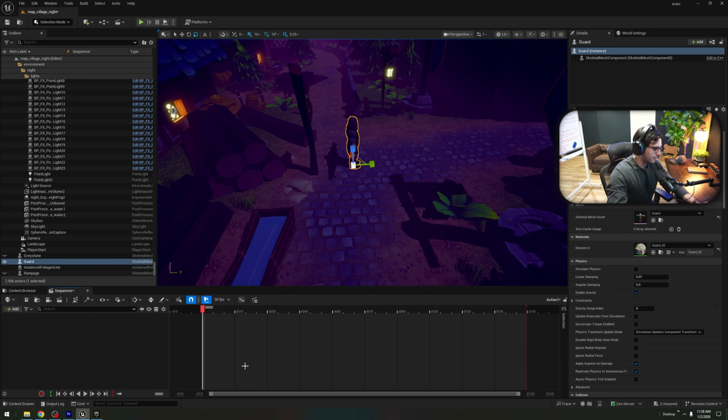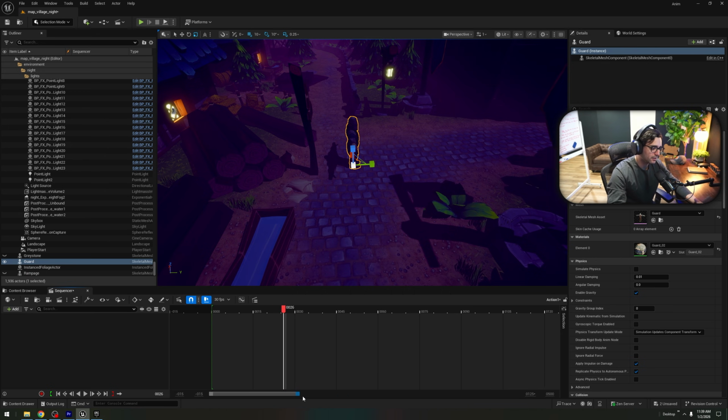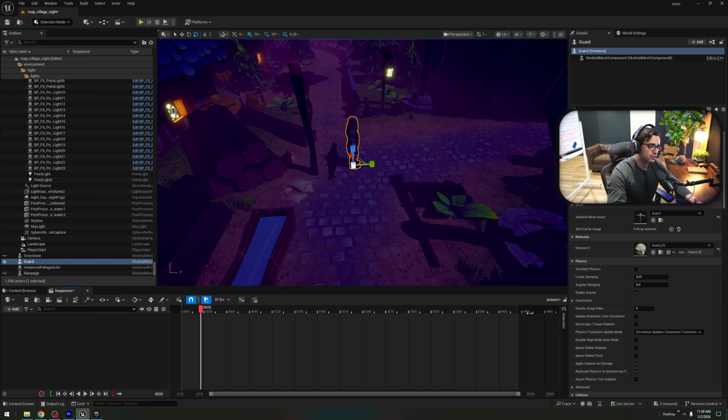Just a quick rundown of how this works. This right here is what frame you're on. This green to this red bar is what is going to get rendered. So you can click and drag and slide it if you don't want everything rendered. If you need more space, you're like, hey, 150 frames isn't enough, you click right down here and type in, let's type in 500. You notice this got smaller, so now you can drag this out and now you get 500. You can also drag this in to zoom in and get really technical about stuff. And that's pretty straightforward. Things you want are going to be put here.